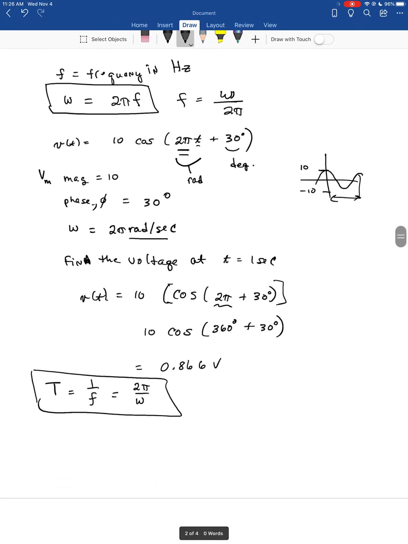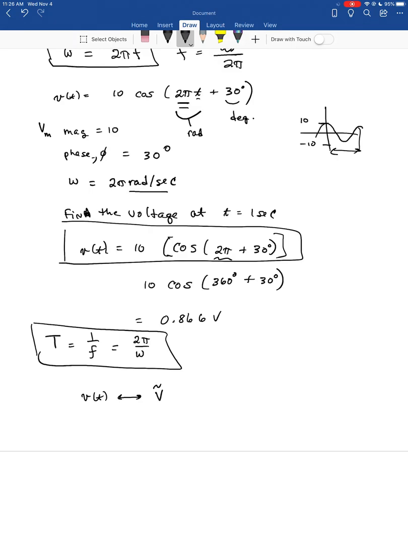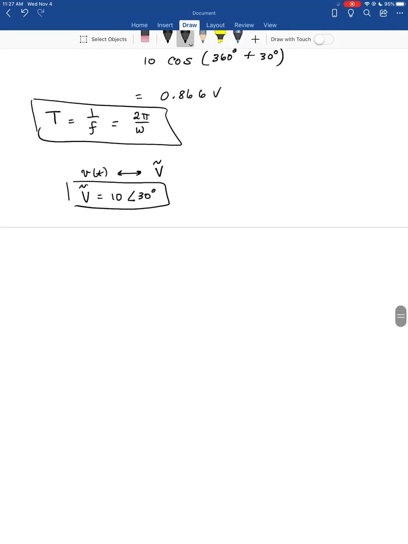All right, we also talked about phasors. So I want to talk a little bit about phasors. Let's first of all, just based on our voltage as a function of time, what we learned was that the phasor transformation basically takes a voltage as a function of time and writes it as a voltage as a function of magnitude and phase only. So in this case, the magnitude is 10, the phase is 30 degrees. So this is our phasor equivalent.